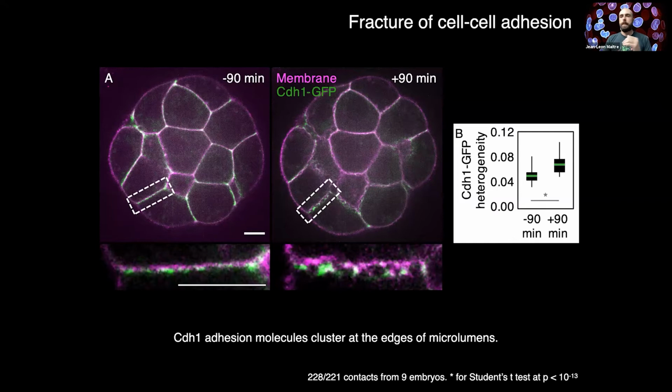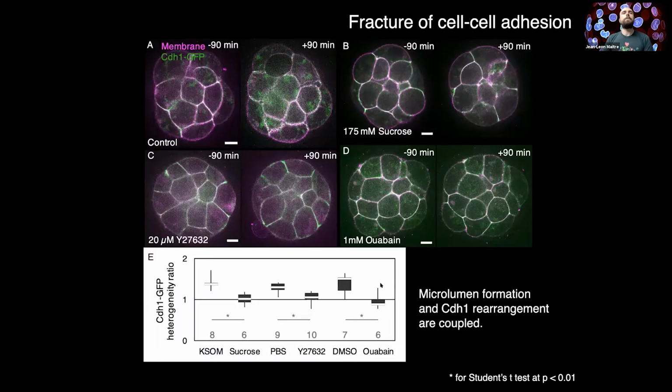And to see whether the fluid is what displaces the adhesion molecules, we blocked the fluid accumulation in 3 different ways, and all of them lead to the same answer, which is that if you don't have fluid accumulation, the adhesion molecules do not move. And this is compatible with the idea that it is the fluid which displaces the adhesion molecules.